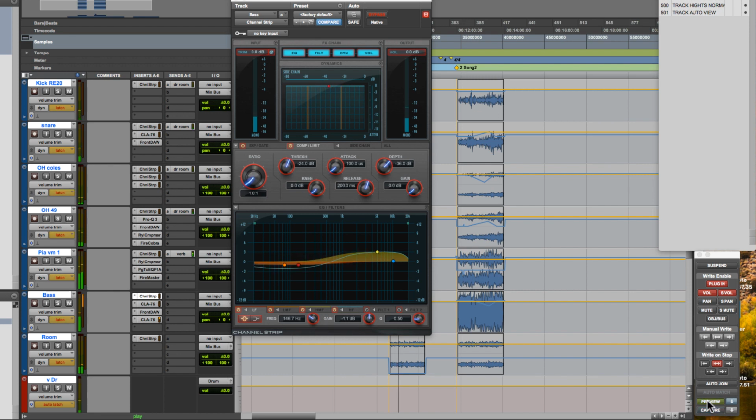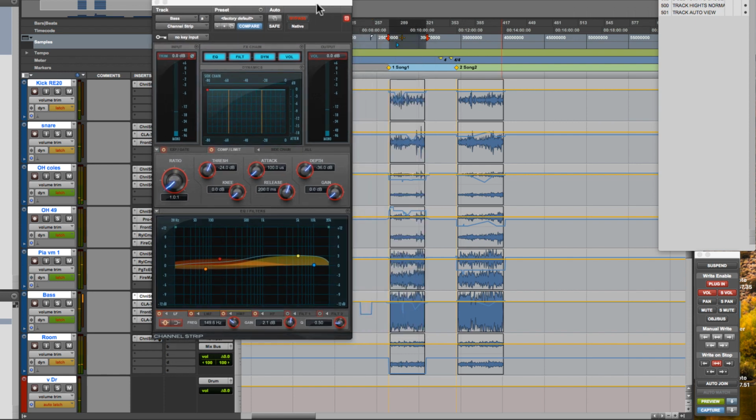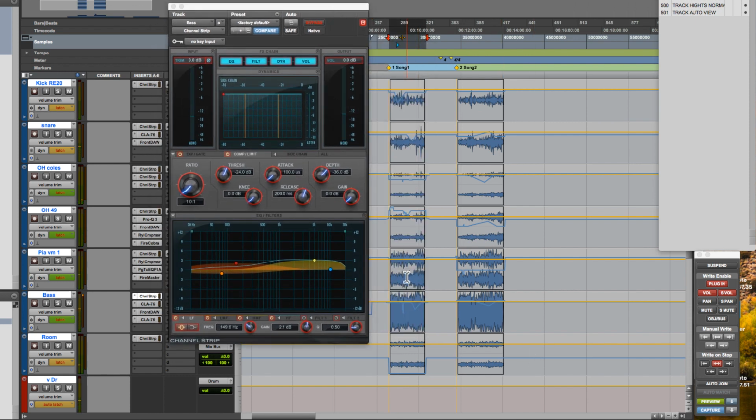Okay, once we are sure that we want to have this preview, we can now decide for which selection, for which song, or do we want to just punch in that preview live and punch out again, which could be if we want this setting only for the chorus, we could just go before the chorus and then press punch preview. But for now we want to have it on the selection.